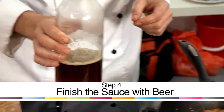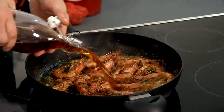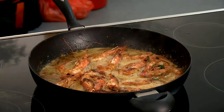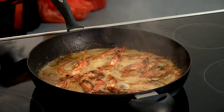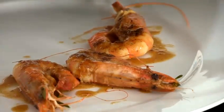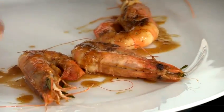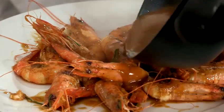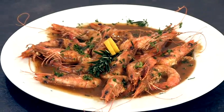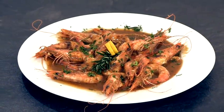Now I have a good amber beer, courtesy of a few friends of mine, and we'll be finishing the sauce with the beer. The beer will have a little bit of bitter tones to it, but the sweetness of the prawns and the spices all come together. We keep stirring and this dish is done — five minutes max. And that's how you cook some Cajun shrimp.